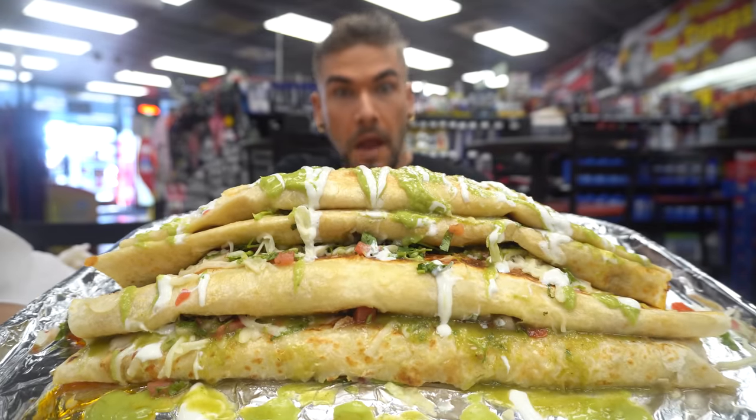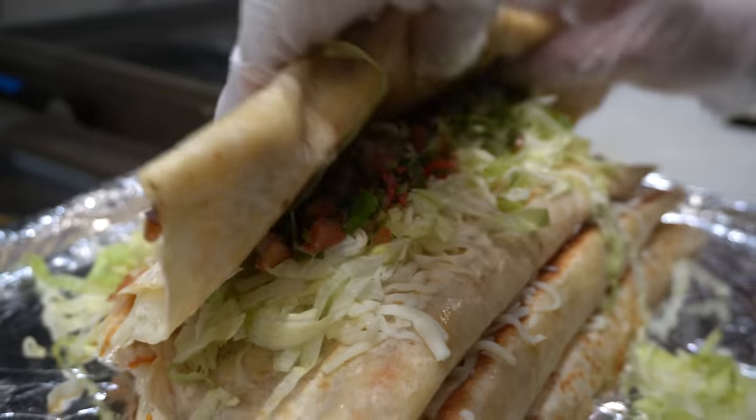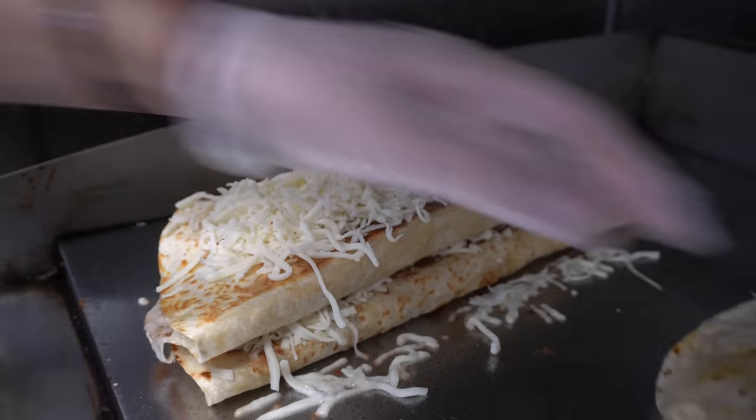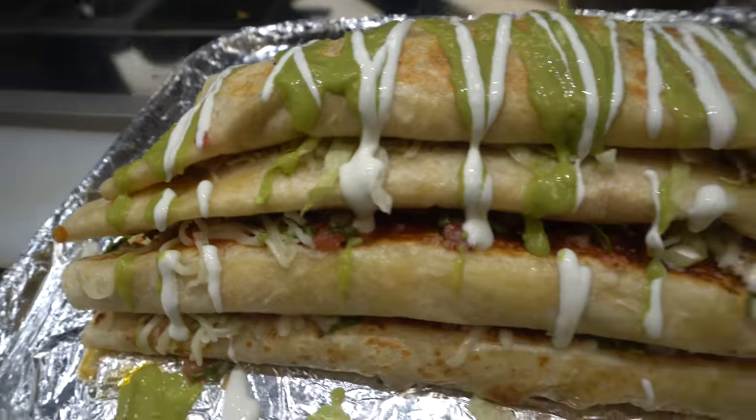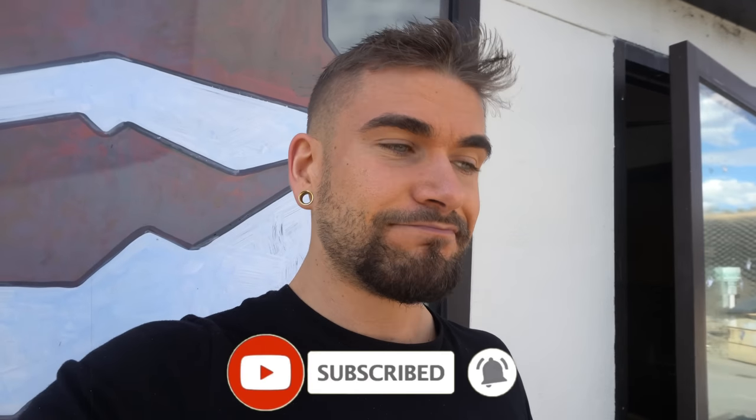This is actually my first ever quesadilla challenge. I think you also get to pick your toppings — I know it comes with lettuce and pico de gallo, which is delicious. For this challenge, you only have 10 minutes. That's what all their challenges are — super quick, but they often carry cash prizes. This one has a jackpot cash prize sitting at $400. So today we have 10 minutes to eat a massive quesadilla — four of their extra large quesadillas, one of each different kind of meat: pork, carne asada, chicken, and birria. Loaded with cheese. You win, you get the meal for free and the jackpot prize. So we're in the quest for 400 bucks.